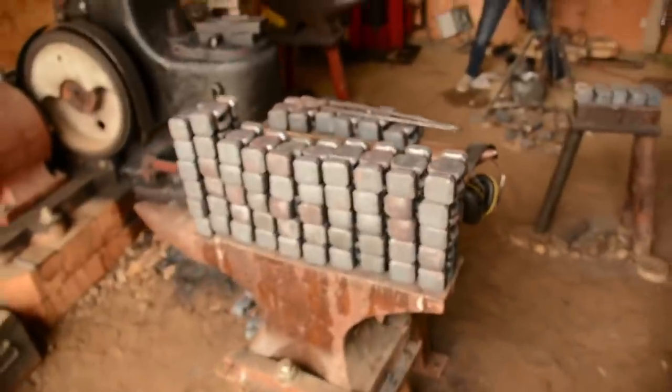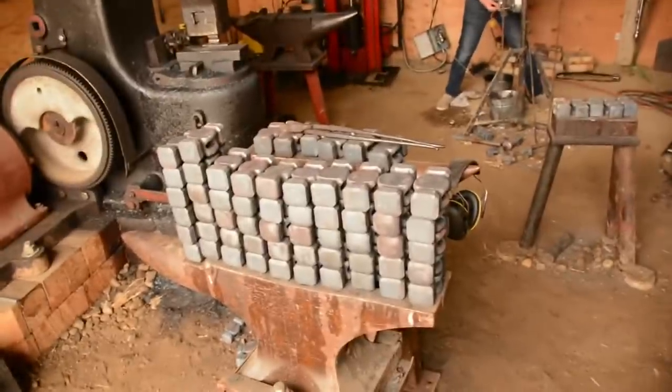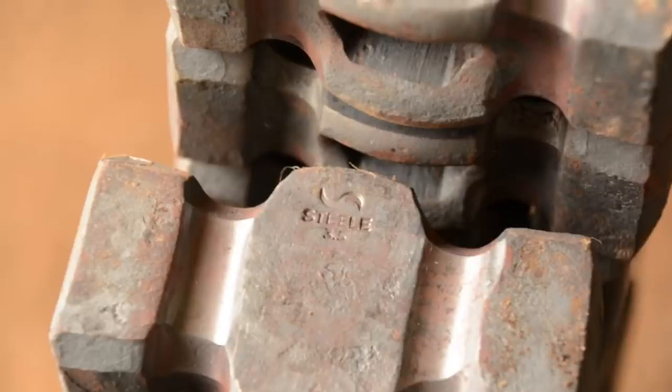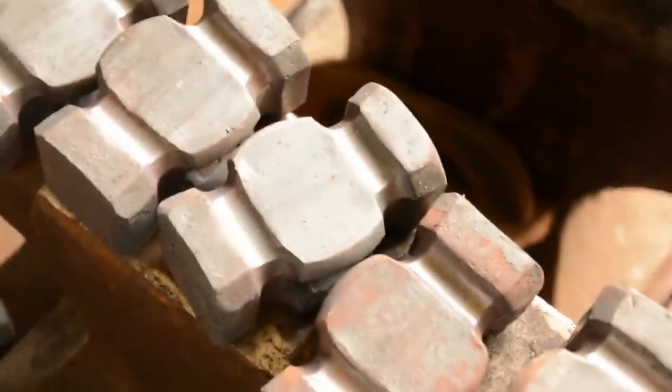All right, we've been able to move ahead a little bit, and this is what has been going on. So there are 52 hammers at the moment. Is that right, Austin? Yep. That's what you counted? Okay, we got 52 hammers that are finished, forged, and stamped. There's a JR stamp, the Alec Steele stamp, right there. Finished some of the 4.5 pounders, and they are looking wonderful as well.